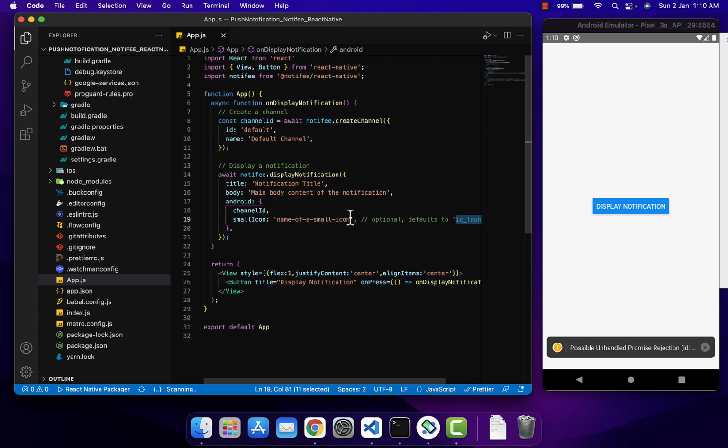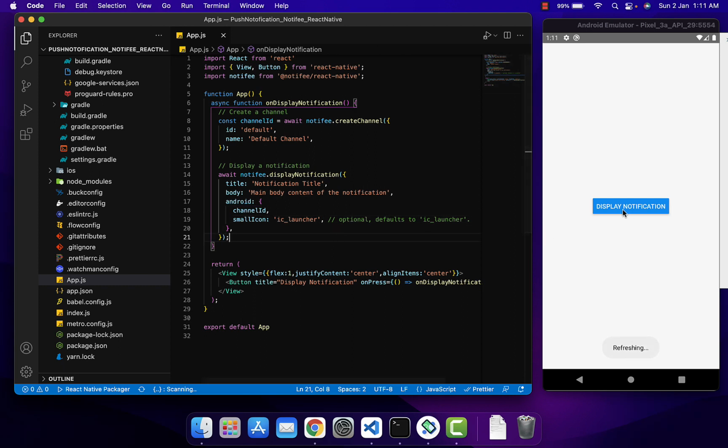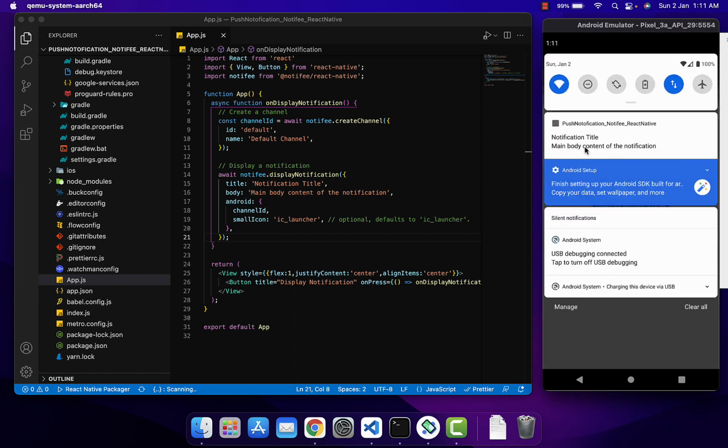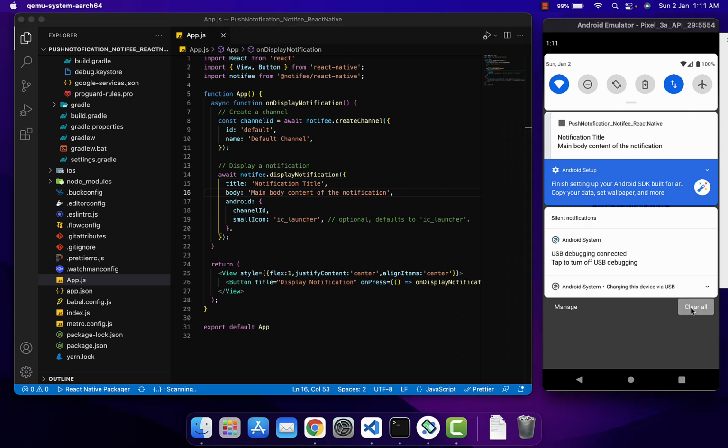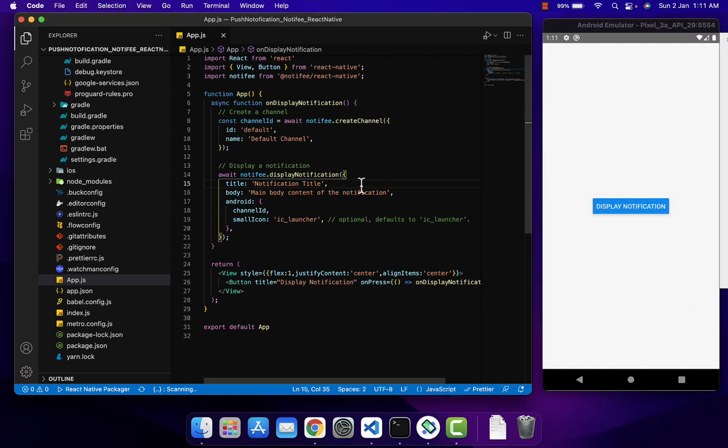So if we pass this one, that is the app icon, ic_launcher, and click on display notification again, here you can see we have the notification title and the main body content of the notification, as we provided over here. So right now we are receiving the notification.